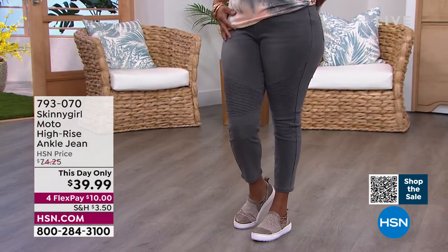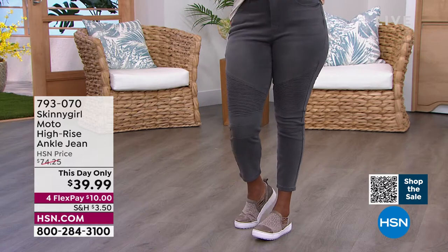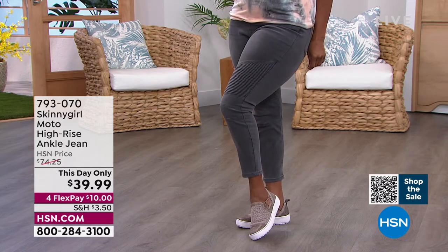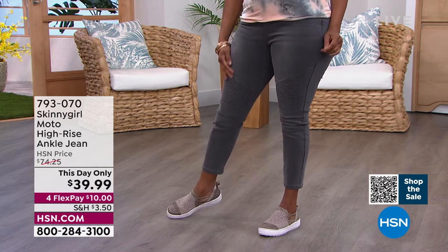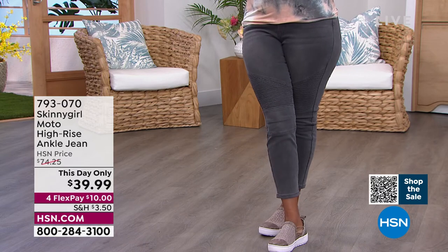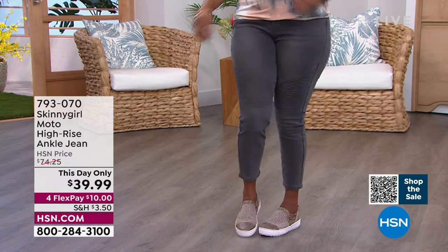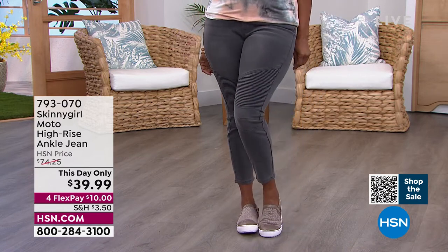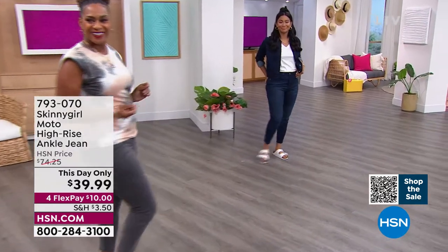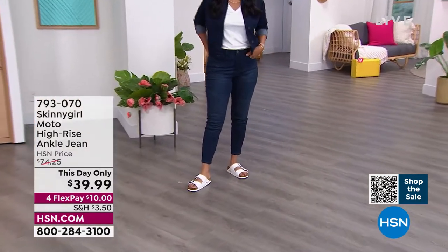The jeans make your body speak for yourself. But you've got that edgy Moto moment, and I love it. And you're right, the black glasses with the chain detail. When I had my talk show, the stylist used to say, okay, you want to edge it up a little bit? These are when you want to edge it up a little bit. This is that boss moment, and I'm here for it. I'm here for the Moto moment. I'm here for it with the black glasses, and we nailed these.